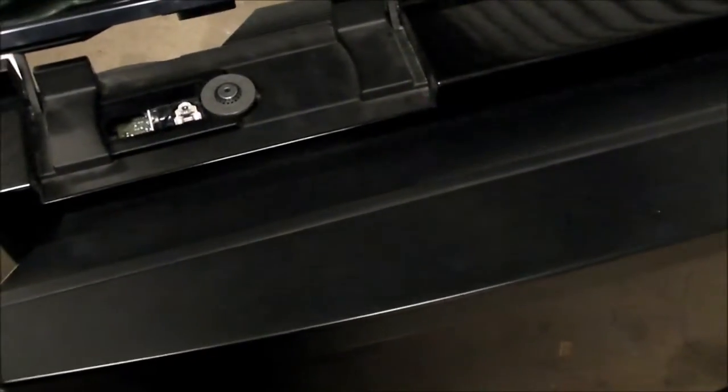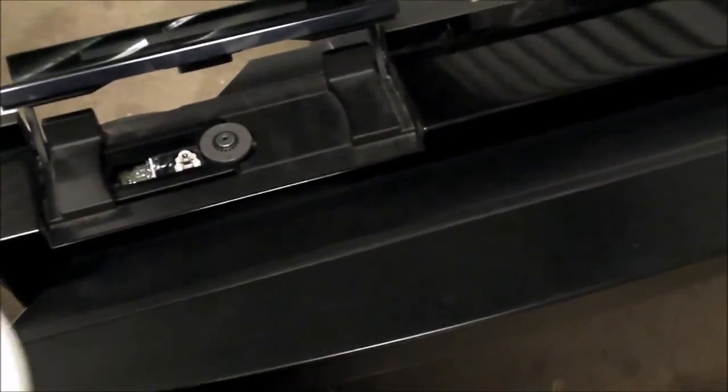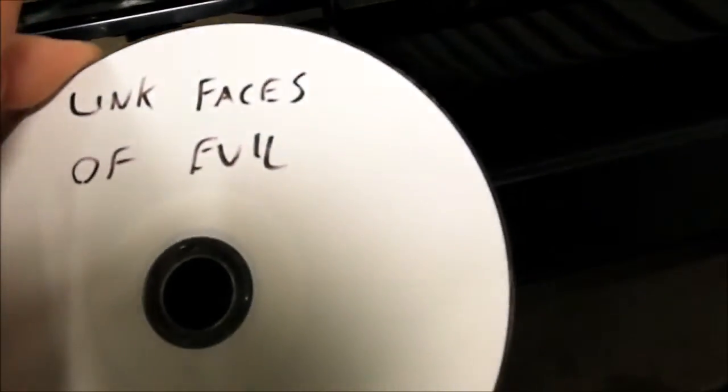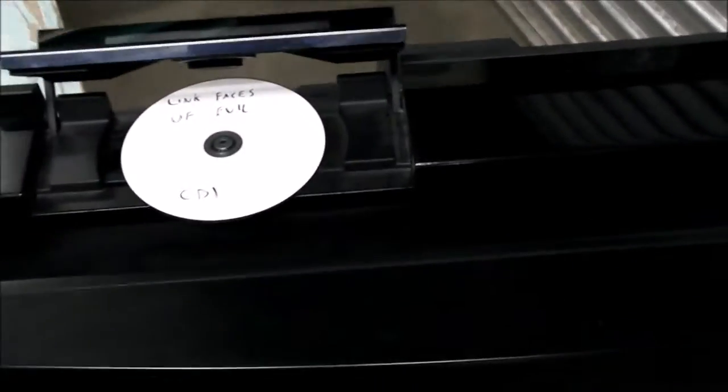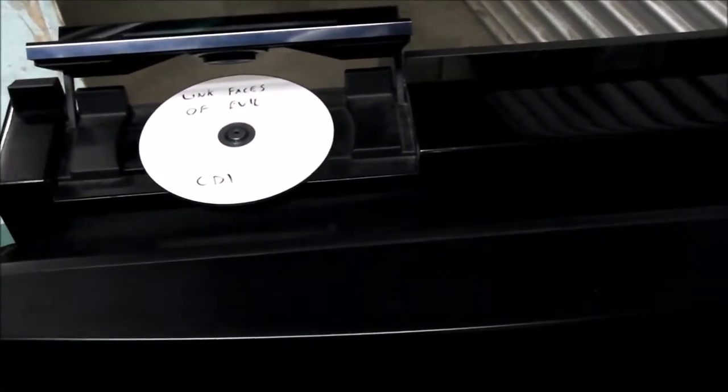The CDI game I'm going to put on is really a part of a series of games that made the CDI famous. And this first one is Link: The Faces of Evil. So this is Link from the Zelda games by Nintendo. There are a few, let's say, licensed by Nintendo games on the CDI, Hotel Mario, and there's another Zelda game. They're not really much chop, but they have given notoriety to this system for this reason.